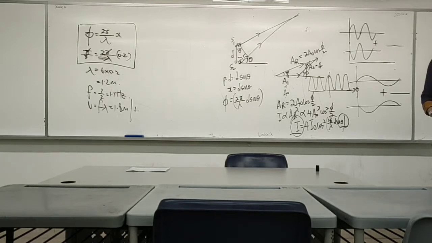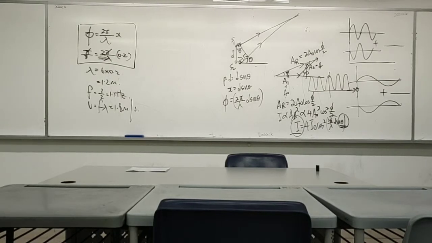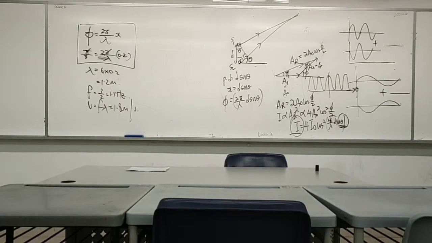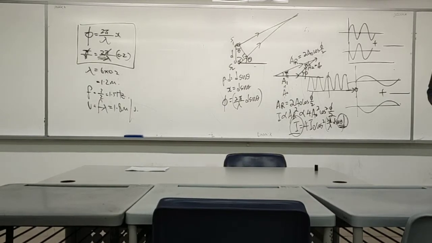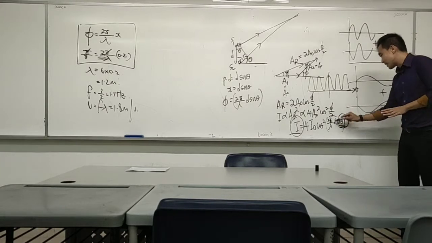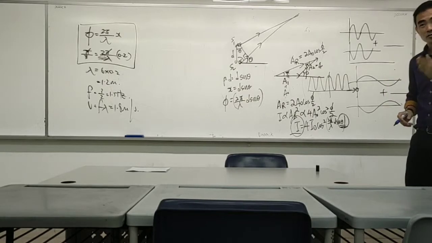But sir, I thought 4 times I naught cosine square something is a constant. No, you're changing this. Oh, it's inside the cosine square. Yes, correct. Then sir, shouldn't the part where it touches the theta axis be sort of sharp? But it's cosine square, right? It's not cosine square of theta, it's cosine square of something times sine theta.